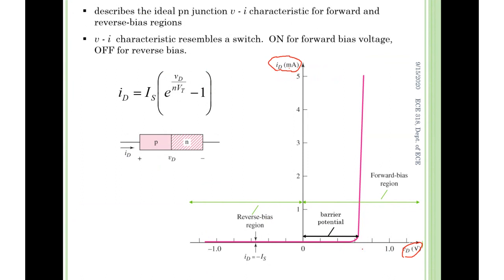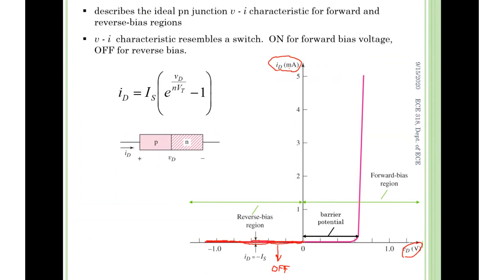And what you see is this part. Once again, the state is only on or off. So this part along the x-axis, what state is this? Only on or off. Which one? You have at least a 50% chance to win this. On or off? Of course, it's off. Why is it off? No current. Excellent. Why no current? Well, you're along the voltage axis, which means your current here is zero. You look at the y-axis, you're along zero. No current, so it's off.